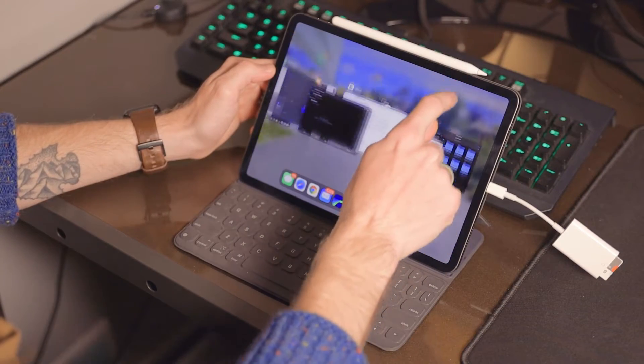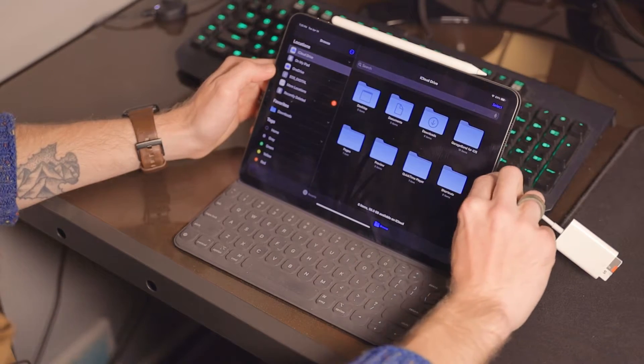You don't need to eject an external hard drive when you're utilizing an iPad with iPadOS. iPadOS is designed to allow you to safely eject your external storage systems as long as you're not in the middle of a transfer or you're not in the middle of working on files that are stored on those units. So if you've been working with files in LumaFusion directly off of an SD card, make sure you save that project and quit out of it before ejecting or before just pulling out your SD card. But beyond that, there's really nothing else that you need to do. Your SD cards and your external hard drives will be safe regardless of how scary it seems, just unplugging them from your iPad.